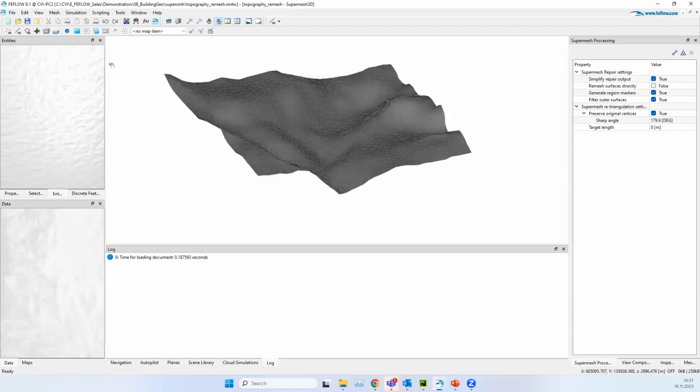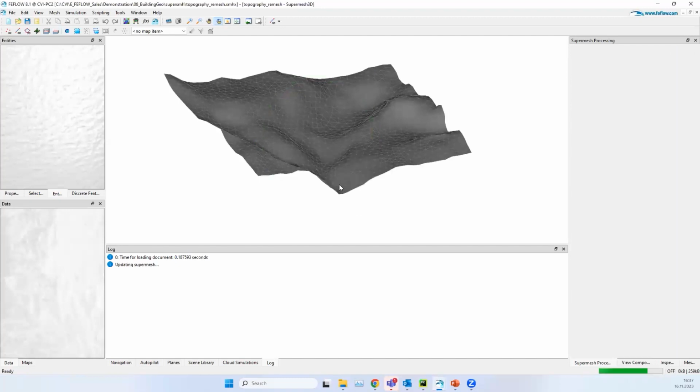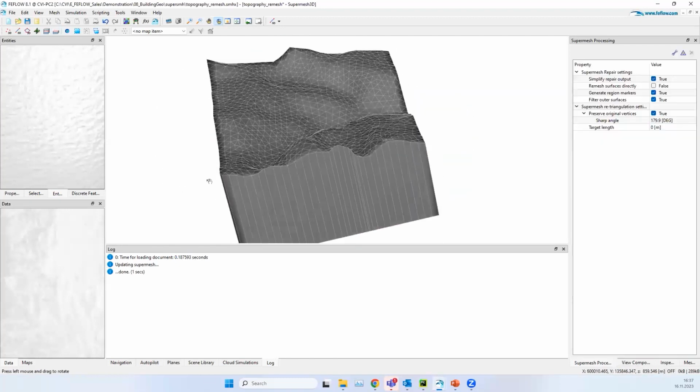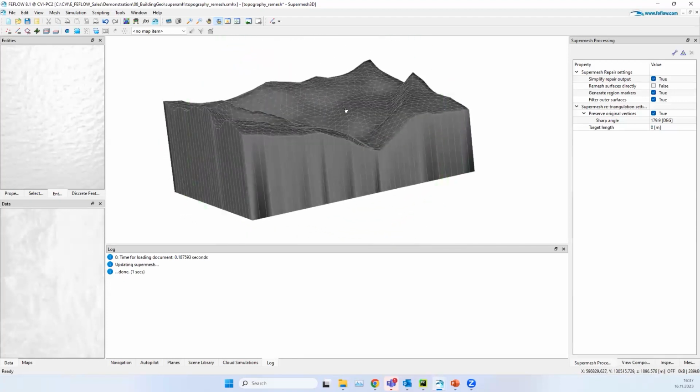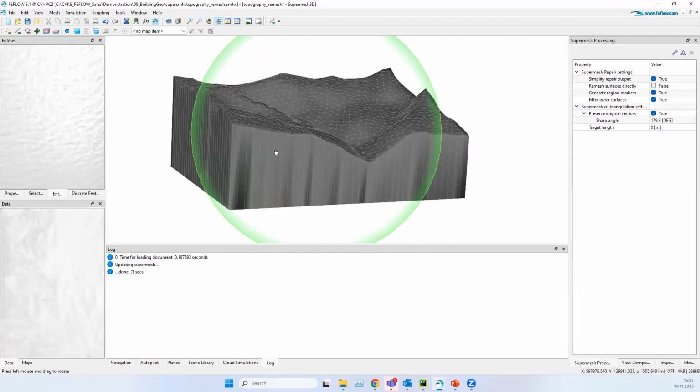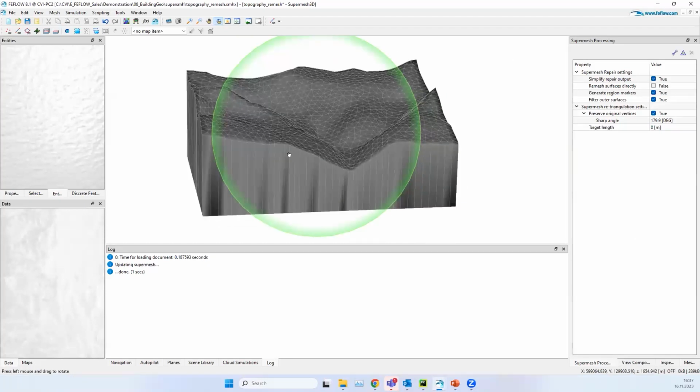We have the surface. This surface represents a topographical surface, so I can tell FEFLOW to build a domain from that by extruding the surface with a new tool. It's called Supermesh 3D bounding surface. So I have already a 3D mesh, and with this 3D mesh, I can just build a finite element mesh with TetGen. But that will be too simple, so we can do a number of things.